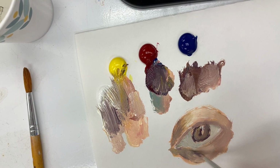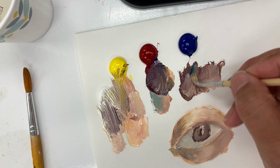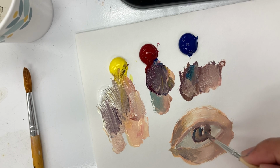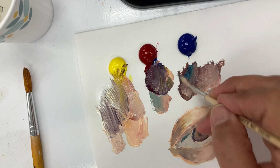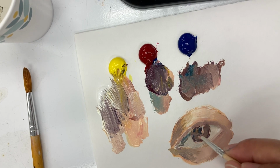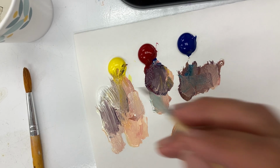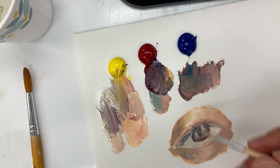Have fun with it. So right there, in a nutshell, I've done the eye, and I left it a little loose, okay? And that's all right. Along here, if I want to put my shadow a bit, I could pop that in. Just along there, make it a little bit more shadow going on. And maybe in my eye, I want to tweak it with the white, maybe just in two areas to give it that glimmer.